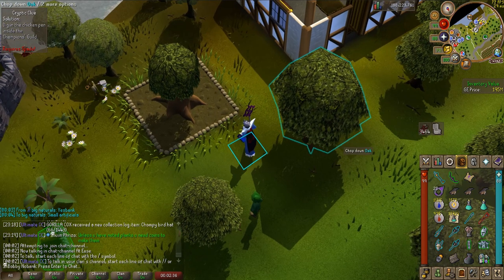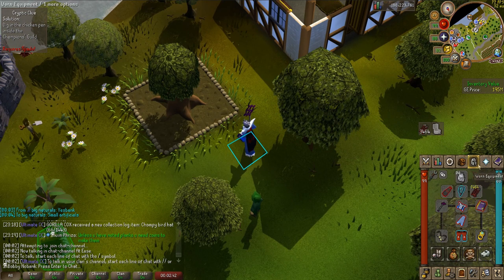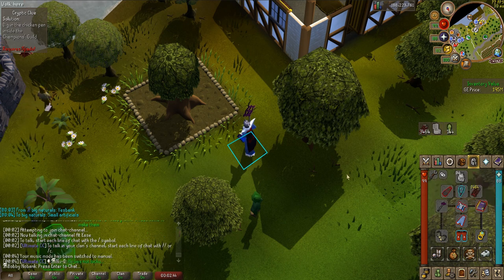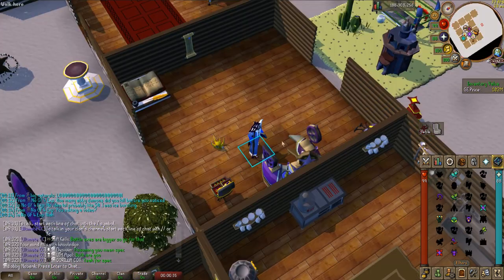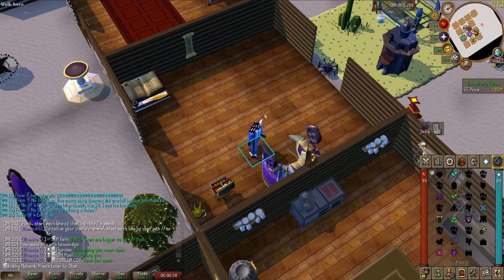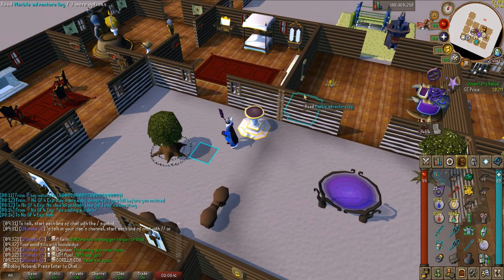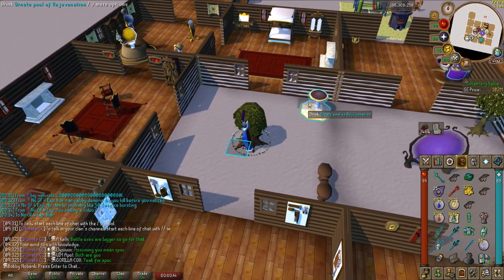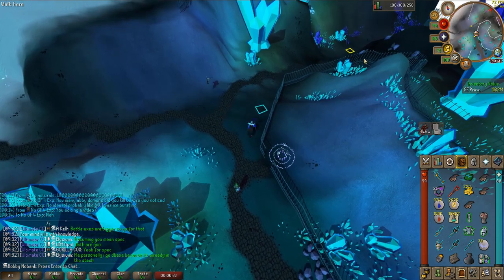So I spent a good 30 minutes doing Slayer on Abyssal Demons, and it took me that long to find out that I'm actually supposed to be doing Aberrant Spectres. I completely misread, so. Like, just look how easy this is. I'm saving myself like 20 minutes. Maybe realistically like 10, but still, this is just top tier moves.